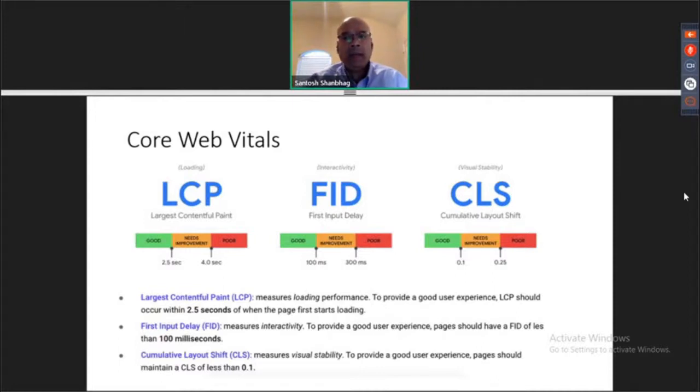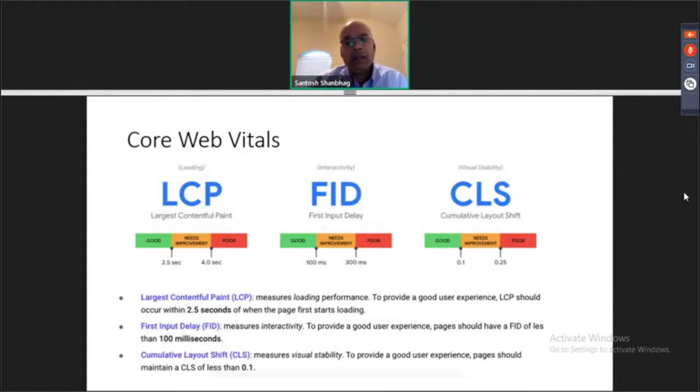So we have been through a lot of metrics. Now we have a good understanding of what they mean. So where do we begin? What Google has done is, for 2020, they have defined something called core web vitals. Their take is that if you focus on these three metrics, you should be in a very good position compared to where you are. These are the largest contentful paint, which we already covered, first input delay, covered that as well, and CLS.